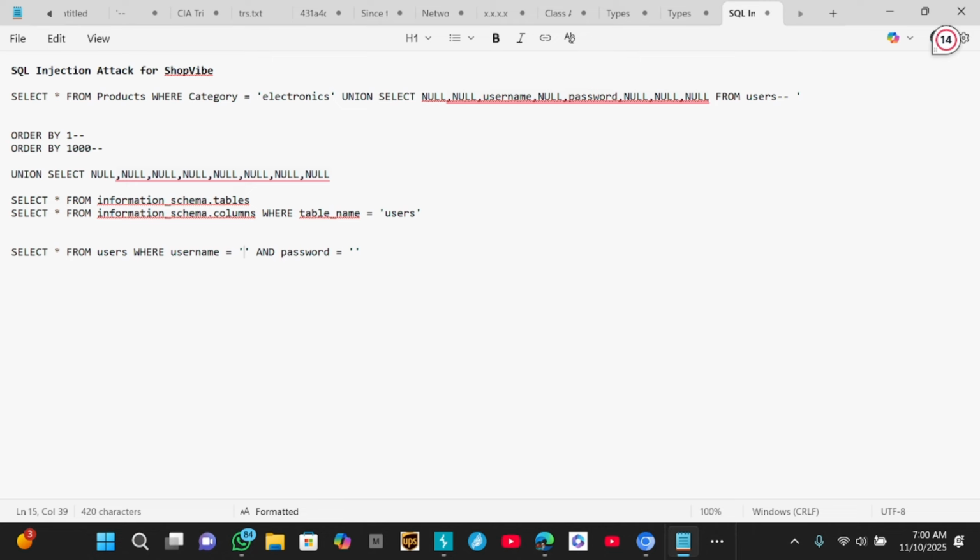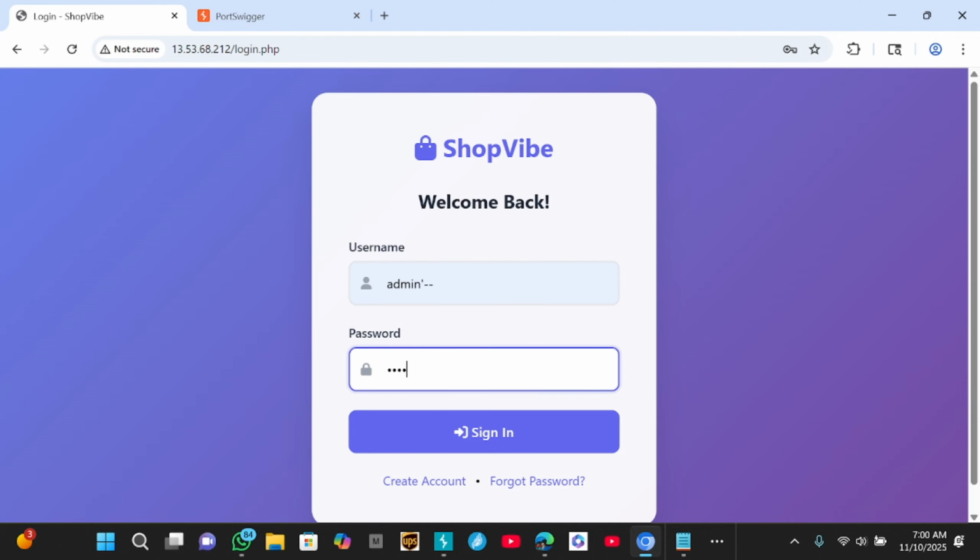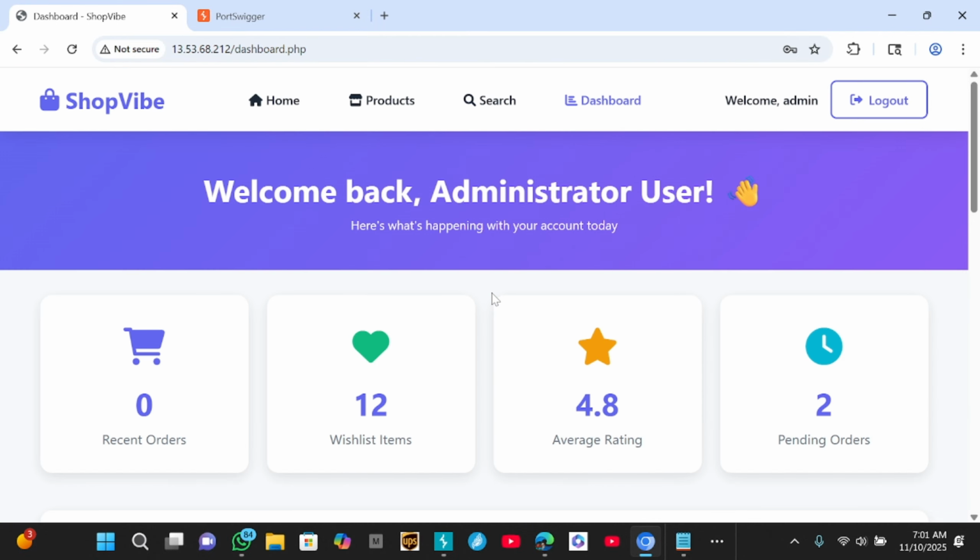So what I'm going to do now is, since I know my comment sequence, I'm going to try as much as possible to take out that condition of and by saying admin and adding my comment. So it's going to check if the user admin exists, and then it's not going to execute that part of password. So if the user admin exists, then I'm logged in, but if the user does not exist, then I'm not logged in. So I just put in a random password and say sign in, and then you see I'm still in again. So that's how interesting this SQL injection thing is. That's how interesting it is.